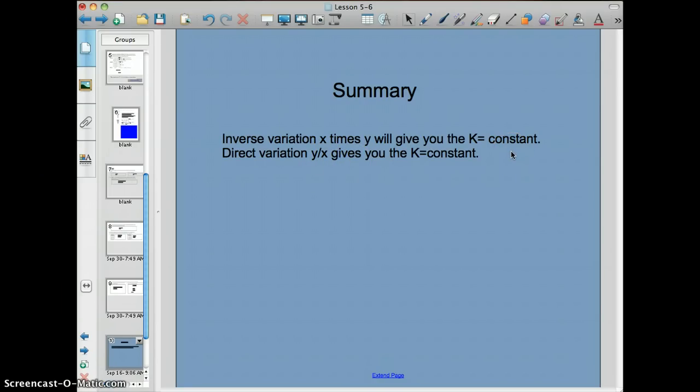So if you think about an inverse variation, let me ask you this. If I have 20 pizzas, no more, no less, how much pizza are you going to get if there's only one person? So you take that 20 and you divide it by yourself and you get 20 pizzas. Now guess what? You've got 2 people coming in, and so now you have to take that 20 pizzas and divide it by 2 people, so you each get 10 pizzas. And then you have that 20 pizzas, and guess what? 5 people are in. Now you're down to 4 pizzas.